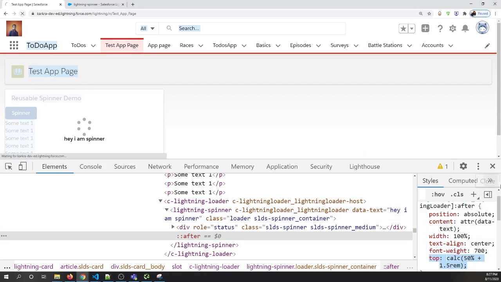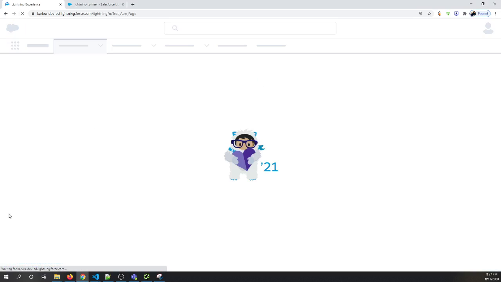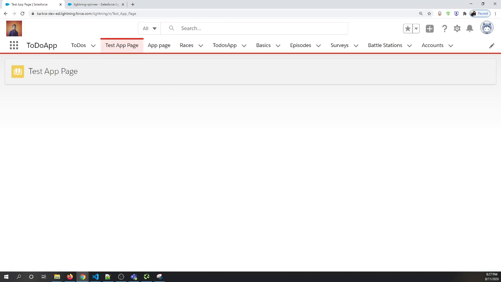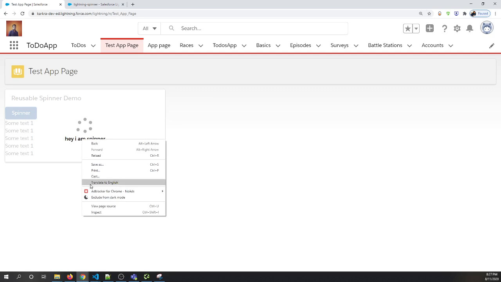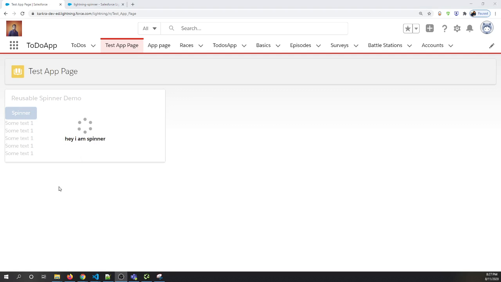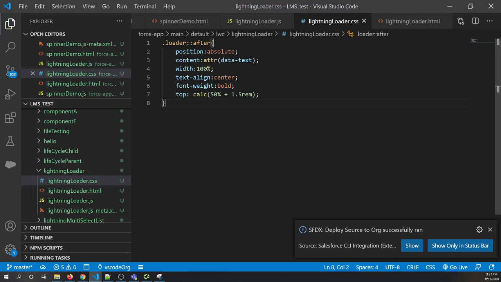Let's refresh the page. Yeah, the spinner is coming correctly in the correct position. You can change the color to gray or something based on your need. You can go and change the color in the class. So this is how our text comes.